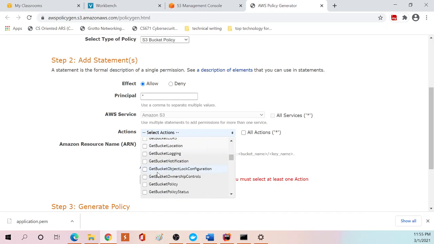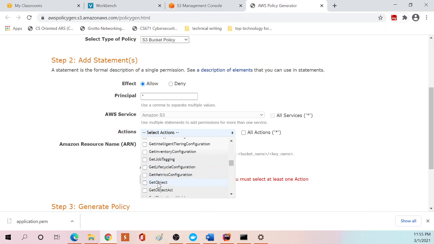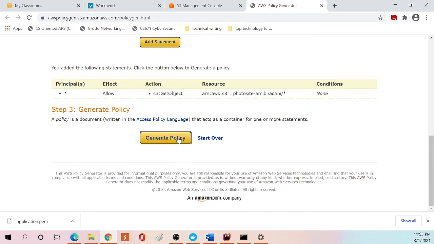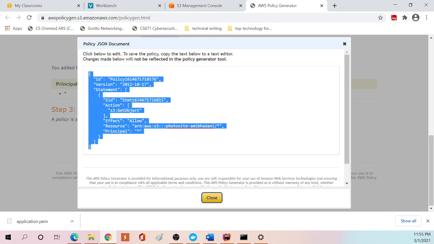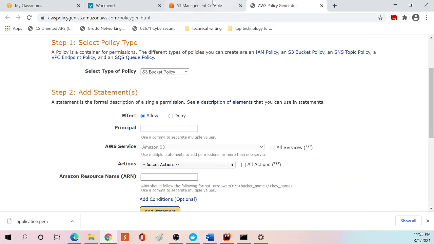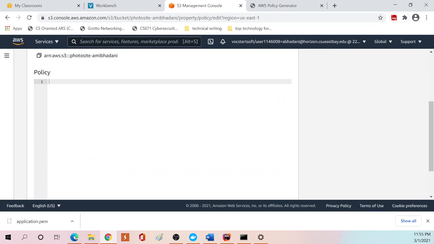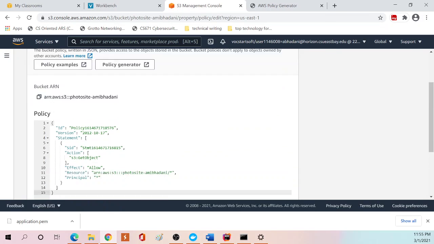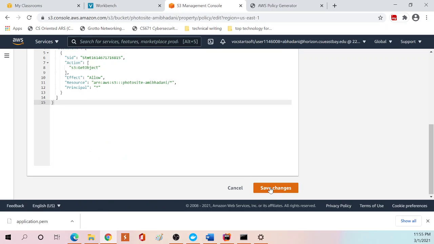Select actions, get object, give your ARN plus add slash star, add statement, generate policy. Select this entire object and copy it. Close. Now go back to the management console and in the policy paste the object that we have generated. Save changes.